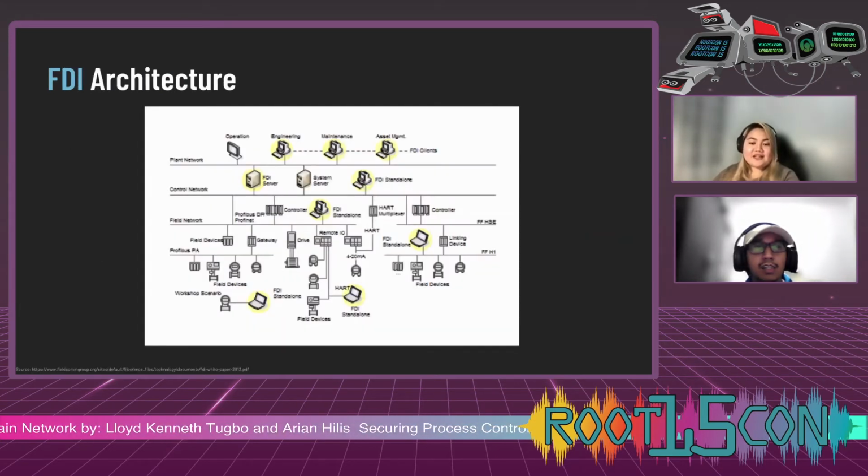Now, the FDI architecture is built on the OPC Unified Architecture, or OPC-UA, information model, which allows platform independence. The FDI server imports FDI device packages into its device catalog and is in charge of handling all the inputs from the FDI hosts. Now, to connect an FDI host, each device must first be mapped to an FDI package. Examples of these devices are the communication gadgets found on the plant floor.